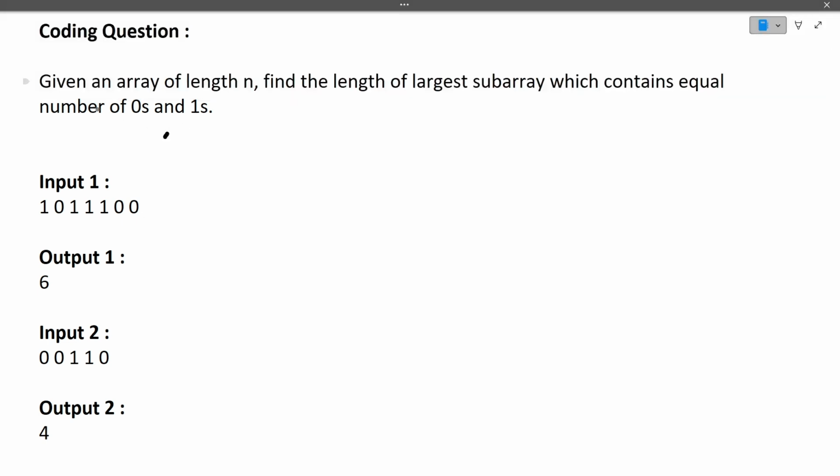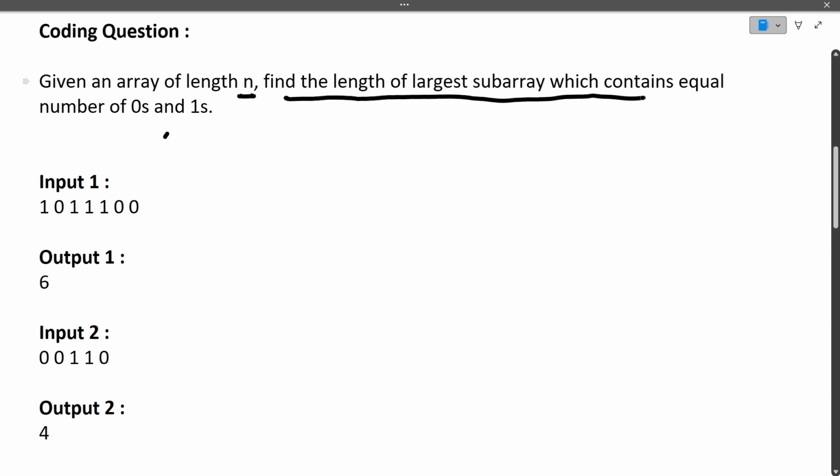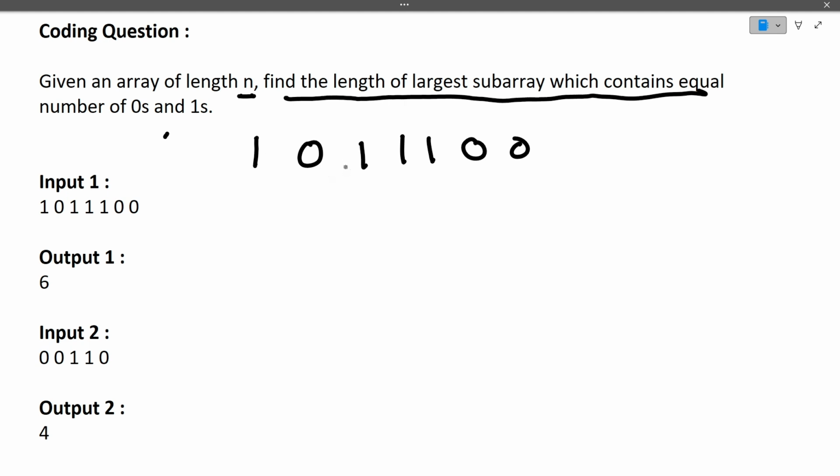The question is: given an array of length n, find the length of the largest subarray which contains an equal number of zeros and ones. Let's quickly understand with the help of an example. We have the input 1 0 1 1 1 0 0. First of all, for those who do not know what subarrays are, subarrays are the contiguous parts of the array.